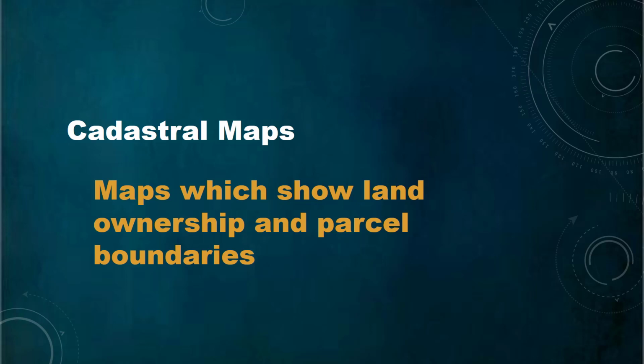So the first thing we need is a definition of cadastral maps. And cadastral maps are maps that show land ownership. So anytime you look at a property map and it's showing the boundaries of the property and the ownership of the property, or maybe a reference number to an index that shows the ownership, that's a cadastral map. So we're going to look at a variety of those throughout this series of lectures because we're looking at the systems in which those cadastres were divided.